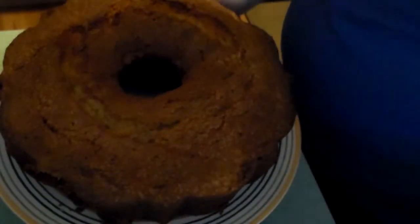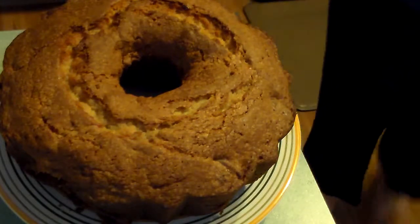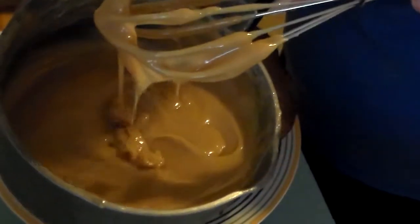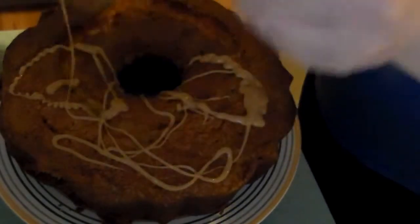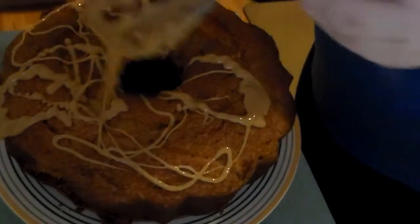My hands are clean — the cake has come out of the oven and cooled down completely. I've got our caramel sauce — you could even make this a maple sauce by just adding a little bit of maple syrup to flavor it. Our sauce has really thickened up quite a bit and we're going to drizzle it while it's still warm over the cake. This will complete our southern butterscotch and pecan Bundt cake. I'm just going to drizzle — you're going to have a lot of sauce left over.